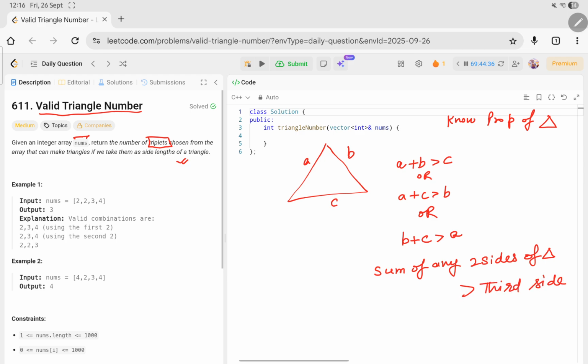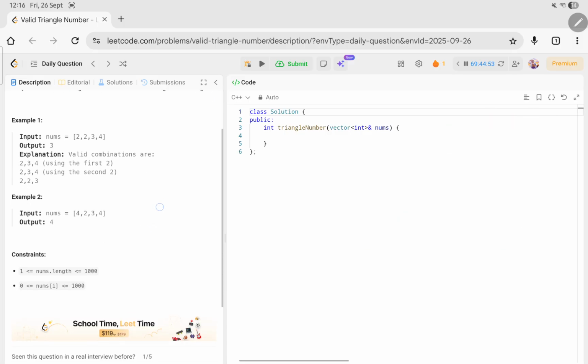This is a property you need to remember in order to solve this problem. So keeping this property in mind, we are going to solve this problem.